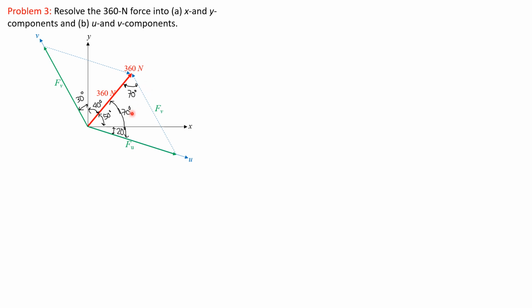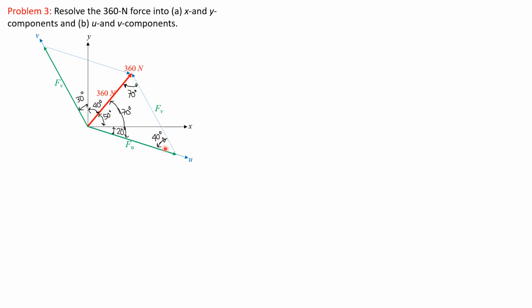Opposite angles are equal, therefore opposite sides are equal. Fu is opposite to 70 degrees, Fv is opposite to 70 degrees, therefore Fu equals Fv. But we need to solve that. I mentioned that this is 40 degrees because 180 minus 140 is 40 degrees. It's true because the sum of the interior angles of a triangle is 180, and this is already 140 degrees. So this angle is 180 degrees minus 70 minus 70, that's 40 degrees.